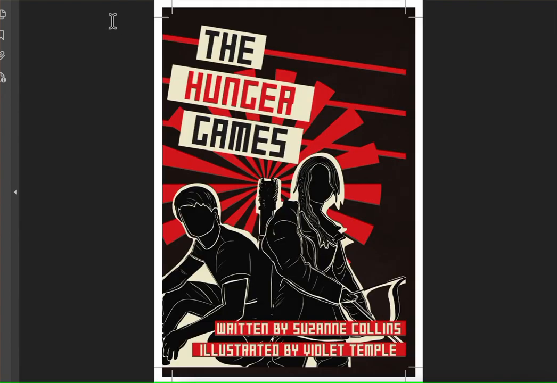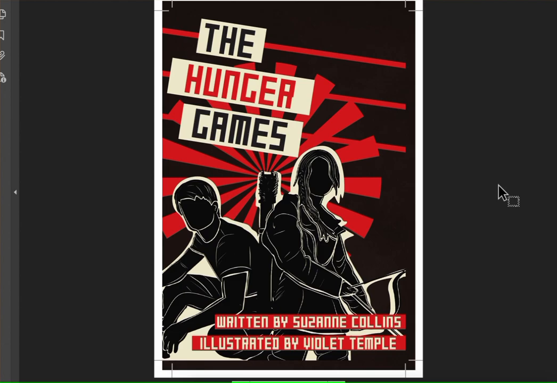Next up we have Violet. Violet's doing the Hunger Games. This is a really cool design, Violet. It actually feels kind of punk rock, the way that, I don't know if it's the colors or that we have these screens of color behind the words. And it is very constructivism too, but it feels like a modern version of constructivism, a modern version of modernism. So yeah, it looks really lovely.